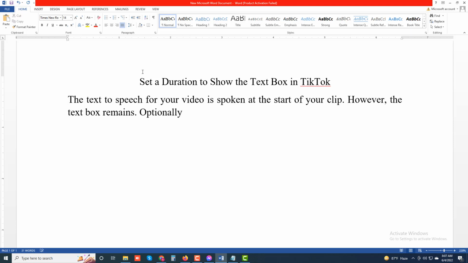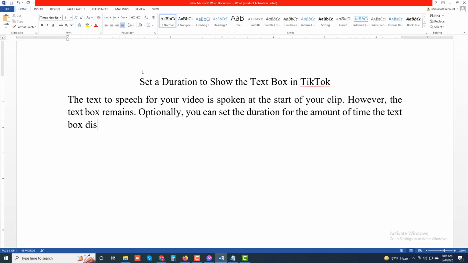You can set the duration for the amount of time the text box displays.